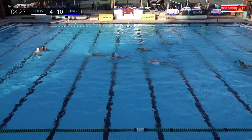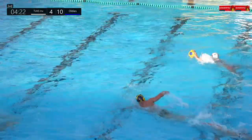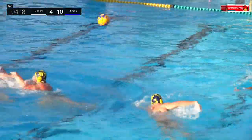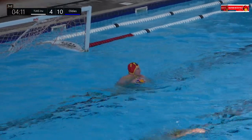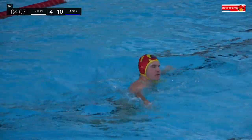A big counter-attack opportunity for them now. Matthew Collins on the ball, drawing Mailer over. He's going to pop that out to Cater, the lefty on the right side. Collins is going to want to keep going. He's got 2 meters on Haldenais here. They've opted to play that to front water for Chekmany. And the player, James Bentley, phenomenally positioned with his body, able to recover that pass. Chekmany unable to hold that.